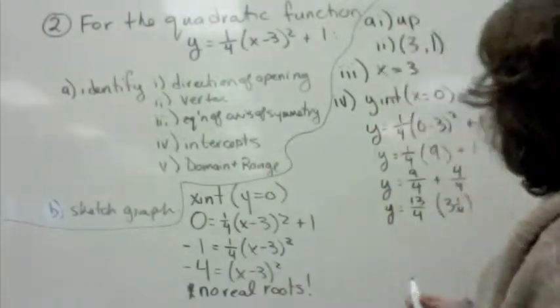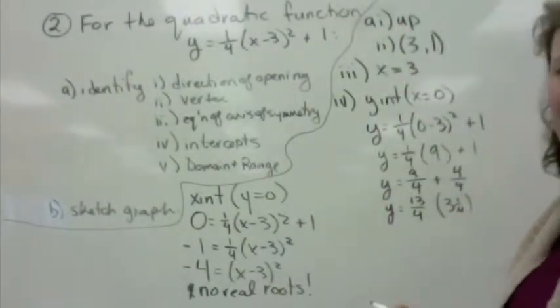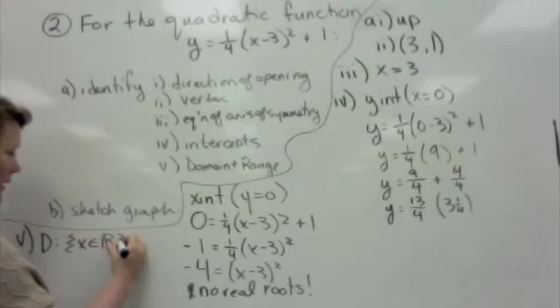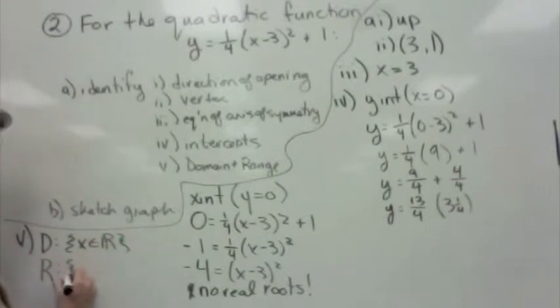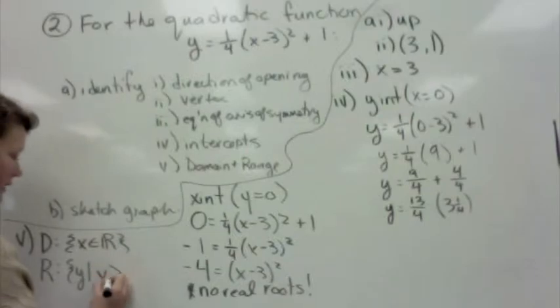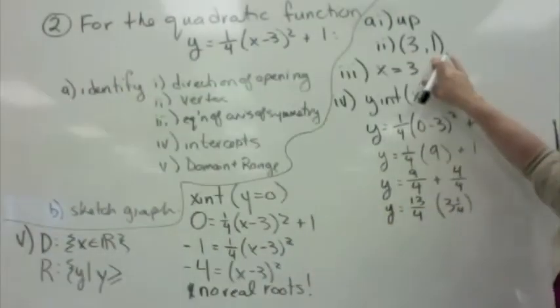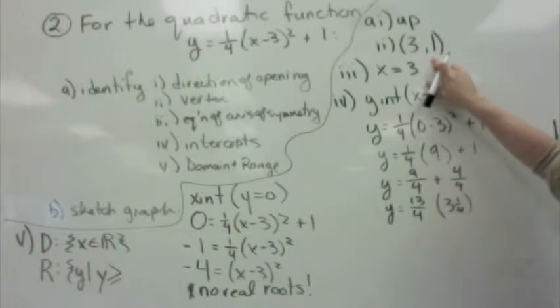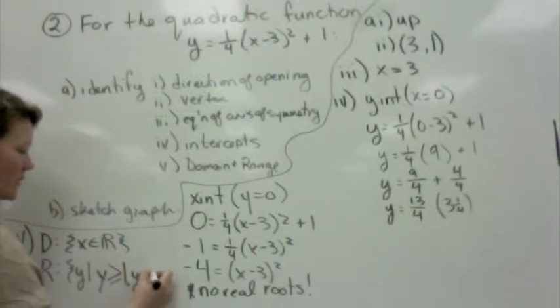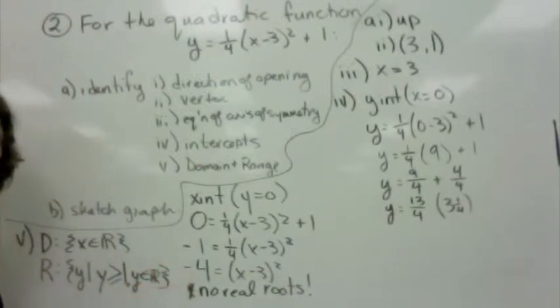Think about it. What else do we need to do here? Domain and range. The domain, real easy. x is an element of the reals. x can be anything. The range is a little bit more tricky. We have y such that, since it's opening up, y is greater than or equal to, and we look at our y variable for this. It's 1. y is greater than or equal to 1, and y is also an element of the reals. All right?